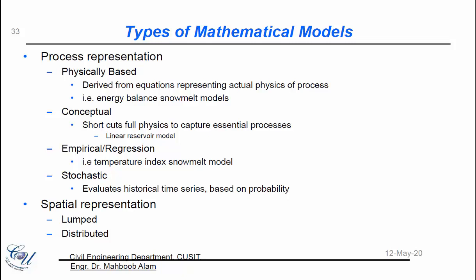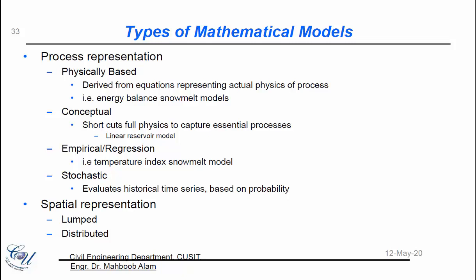Distributed models, or let's say distributed representation of a catchment, is such where you divide your whole catchment into different parts, and you say that one part is acting in one manner and another part is acting in another manner. So you are kind of tailoring each and every part of your catchment differently, which obviously makes sense because some parts of your catchment would be urban areas, so that should react differently than the area which is agriculture area. So that would be then your distributed representation of a catchment.